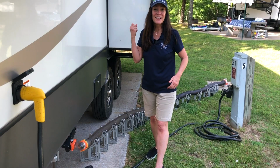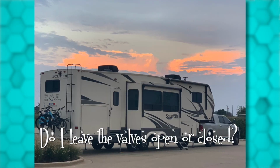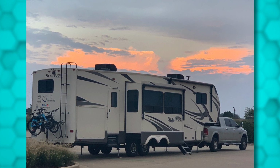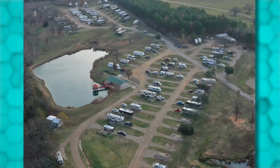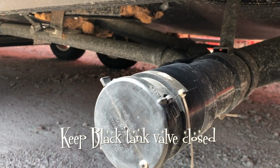So let's talk about that age-old question everybody wants to know. Do I leave the tank valves opened or closed? To maintain your tanks properly, they've got to have liquid in there. We don't want them to dry out, especially that black tank. If they do, toilet paper and solids will dry out in there and cause a big clog, and that's a huge mess and expensive to clean up. On that note, keep the black tank valve closed until dump day.